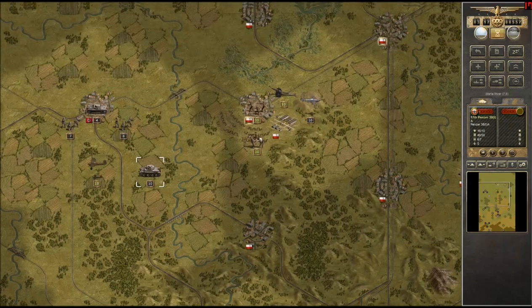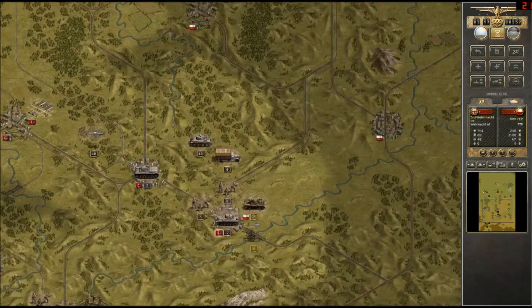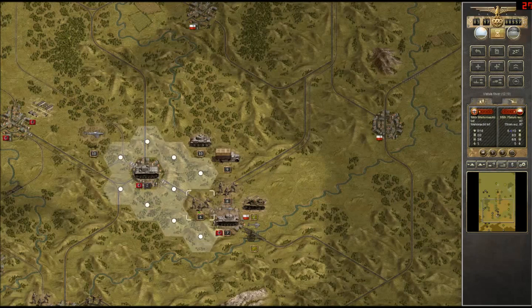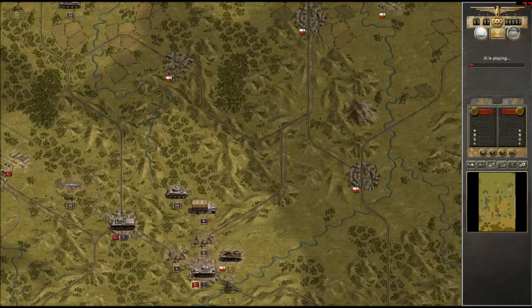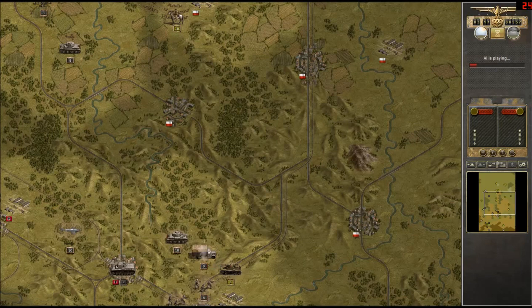So what we're going to do is just basically move our main force up. At this point, I think everybody has moved, so we're going to end the turn here. But I do want to get rid of this Polish artillery unit here, and I also want to show you guys the really cool mechanic of being able to resupply your units and really get some troops back in action. There's also a system of medals in this game, which I think is really interesting.